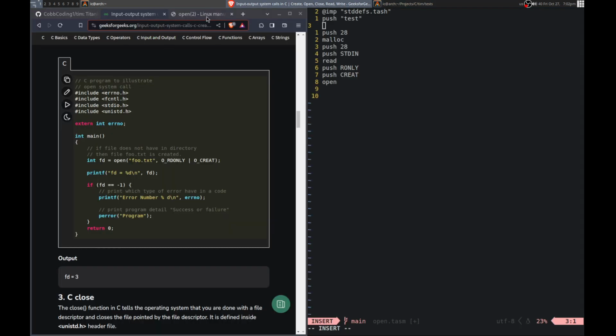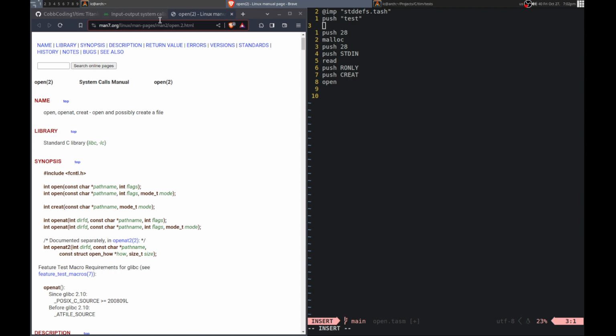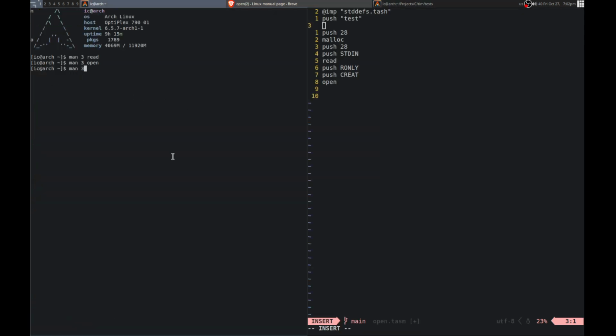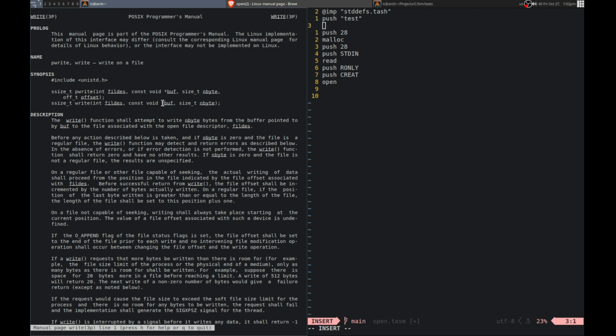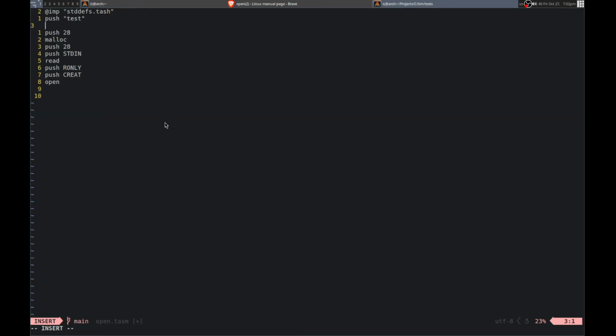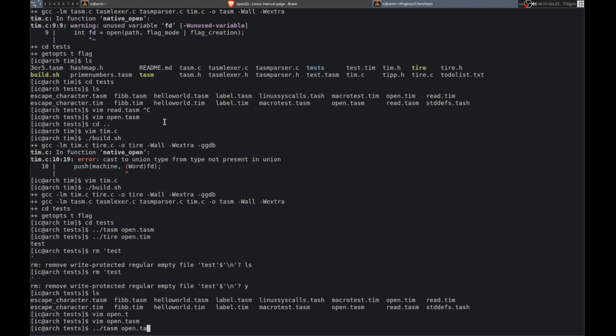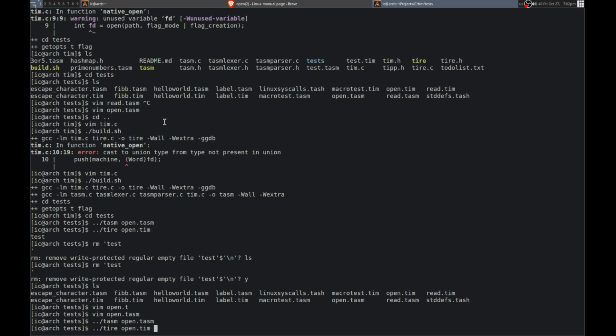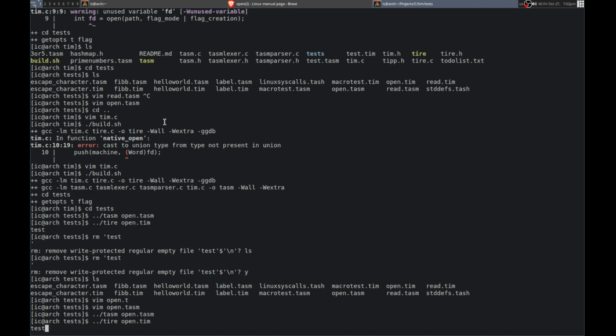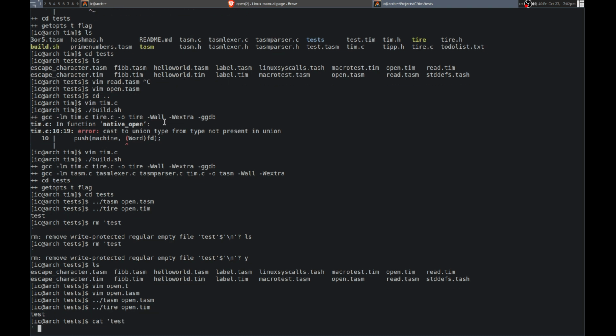So what all do we need to push for write? I don't actually remember. Alright, you know what? 3, right. So we need the file descriptor, the buffer, and then the size. So we can push 5. Let's do 4 because no new line for this one. And then we can save that, and then call it right here. Will that work? Test. Now let's test.